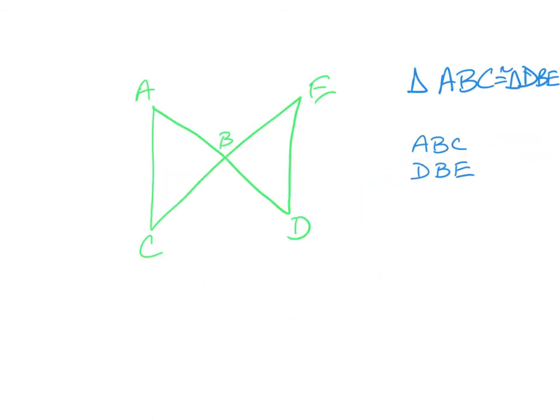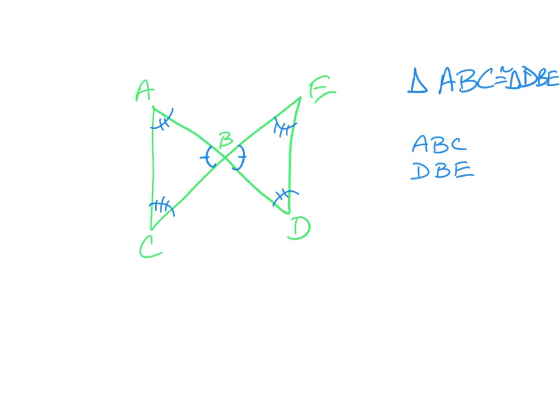ABC is the guy on the left. So B goes with B, which we know is true because they're what kind of angles? What are those two? Both the same. They're the same because they're what kind of angles? I don't remember. It starts with a V, as in victory. Vertical. Vertical angles. Very good. And we've got that A goes with D, so they're upside down, and C goes with E. Anybody have any questions on that?